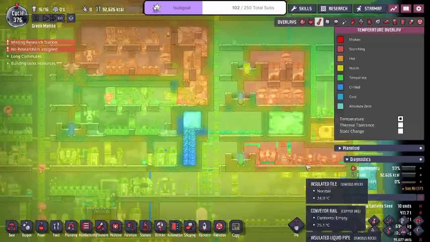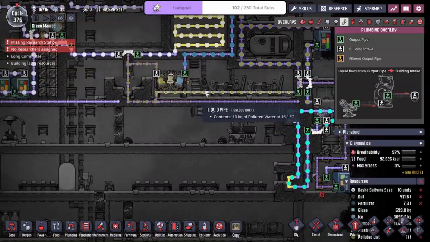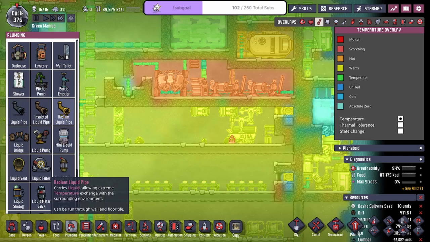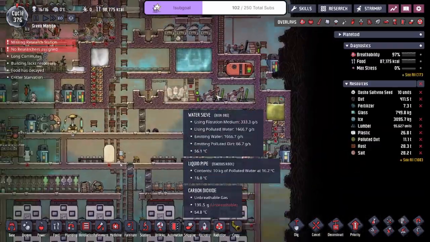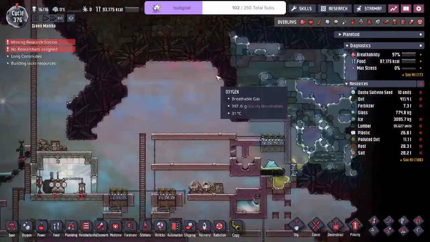Good stuff. Alright, so this room should be cooling down slightly. 16 degrees is not too bad. And it looks like we could speed up a little bit of the cooling. So let me put one here, here, and here. Three radiant pipes. Making that glass still.